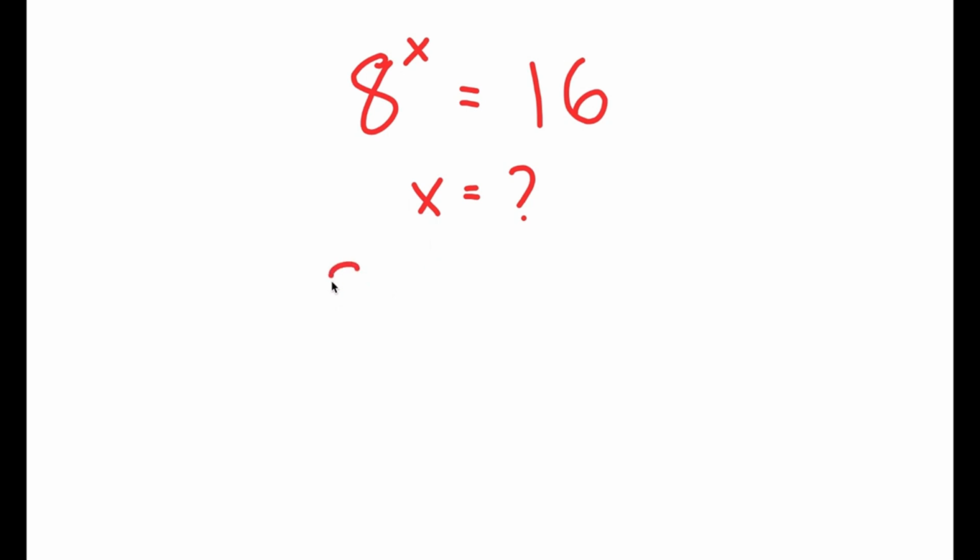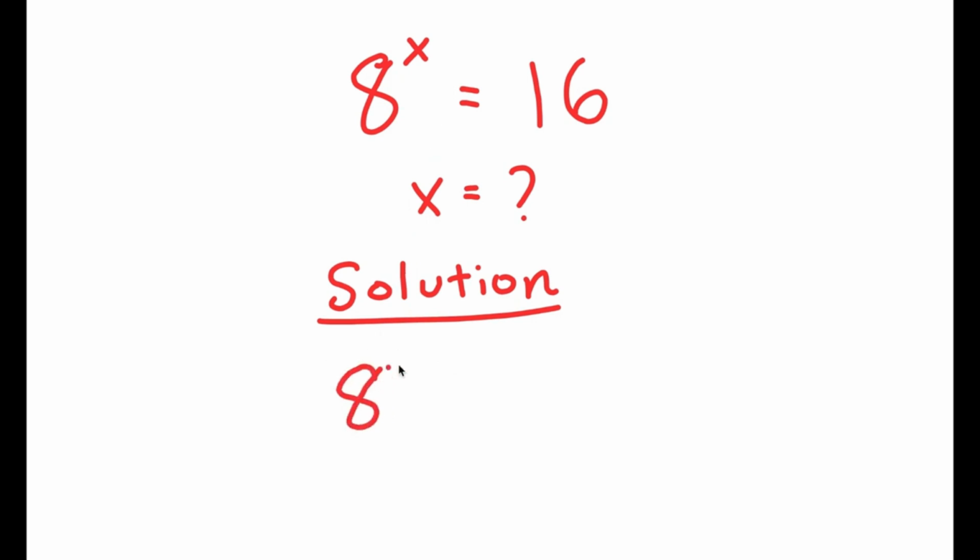Alright, so in this problem, I have 8 to the power of x is equal to 16. So I want to find the value of x here. For my solution, I'm going to start by rewriting my equation here. So my equation is 8 to the power of x is equal to 16.